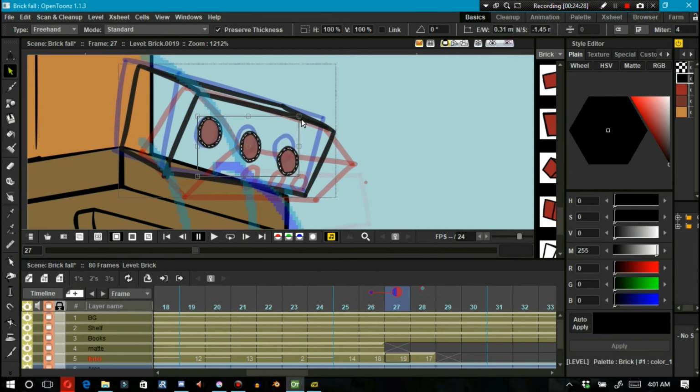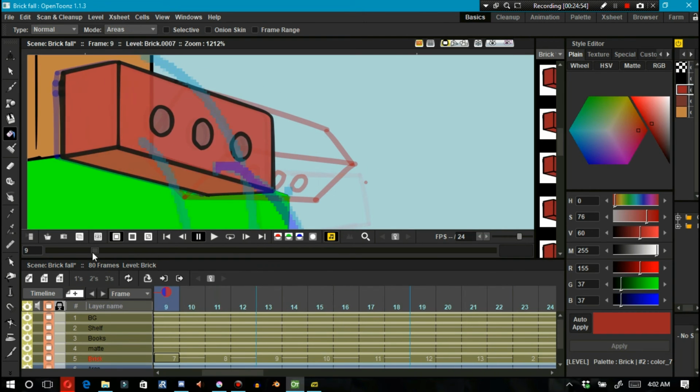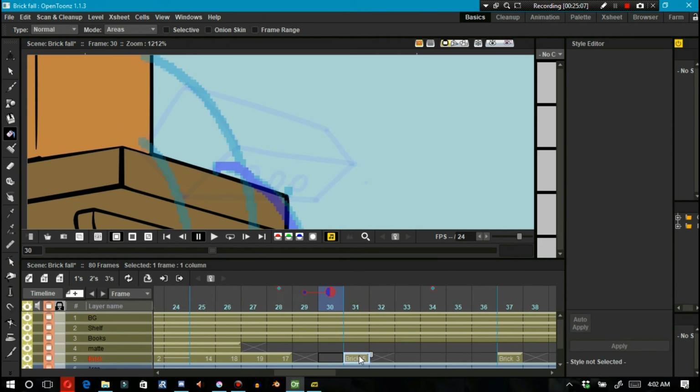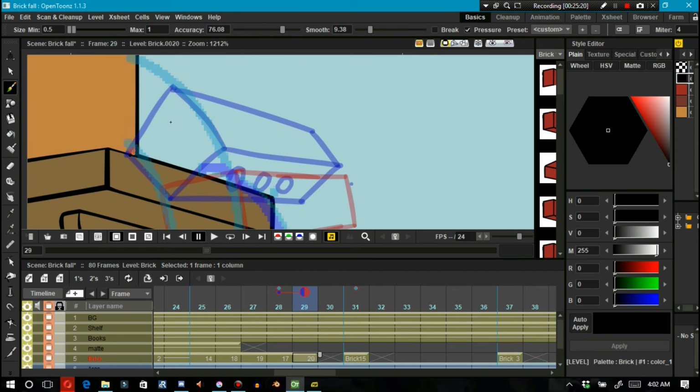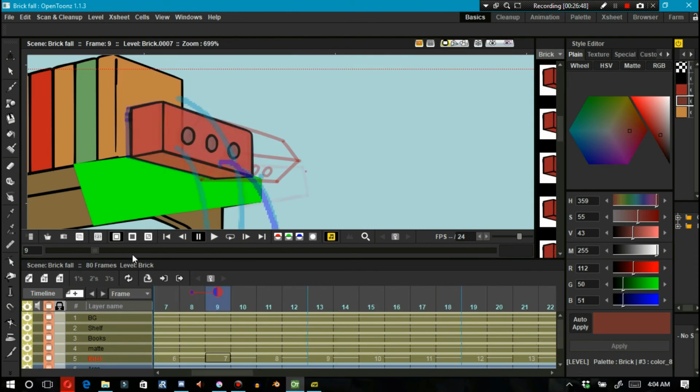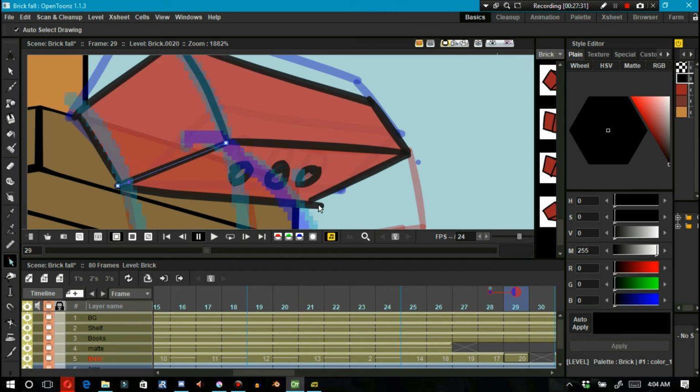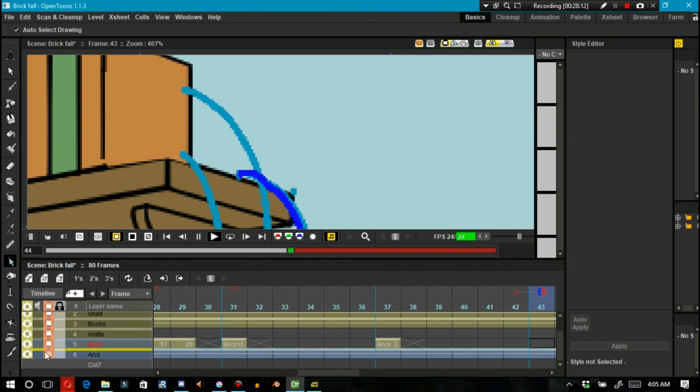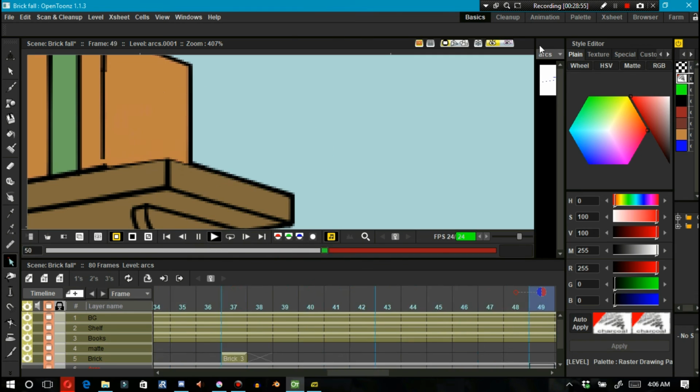Something about animating this brick didn't feel right when it comes to drawing out a bunch of extremes. It seemed like the physics of the brick needed to be organic and free, and drawing a bunch of extremes seemed like it would limit that. It would seem like me trying to force the brick to do something that it wouldn't do naturally. So, yet again, I did a ton of straight-ahead animation.